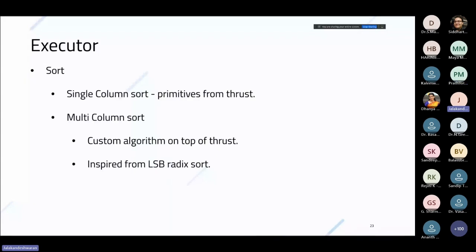And we also looked at the other optimizations that we do in the executor layer. Now we are looking at some of the operations that we do. As I told earlier, the operations inside a database system can be simplified into 3 things. One would be expression evaluation. The next thing would be joining 2 tables. The next thing would be reordering them, say, doing sort on the result of some particular node. So we are going to take a look at how we are doing sort.